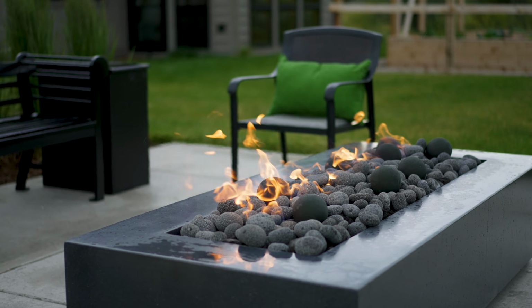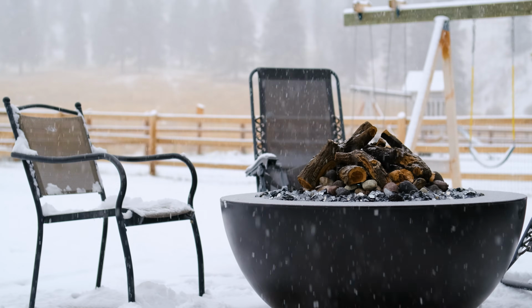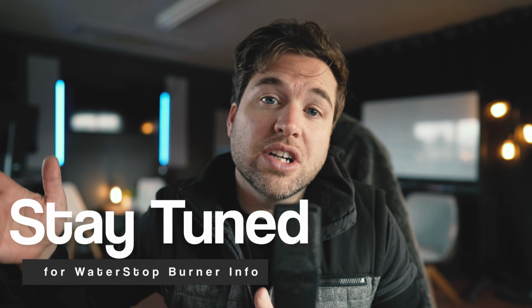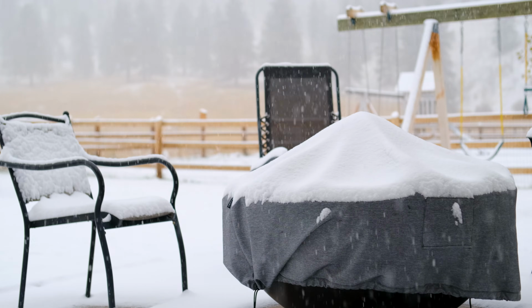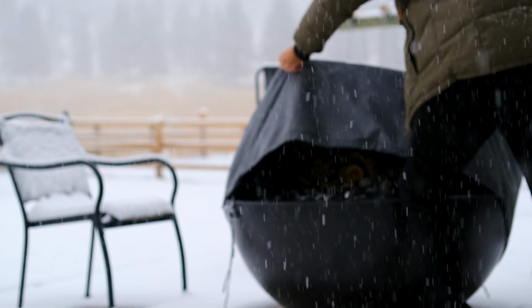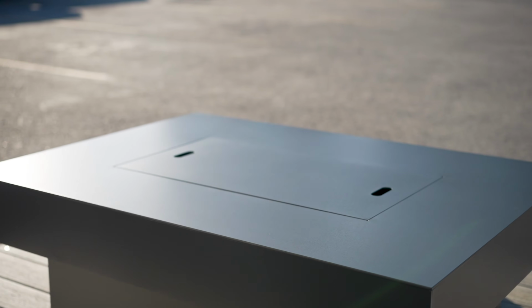If your burner is not lighting at all, you may have water or ice clogged in the gas line itself. And in those cases, you're going to want to use compressed air to push the water out from the other end of the gas line, so you may need a plumber for that. In those cases, it's best to cover your fire pit burner in the winter, or if it's going to be raining a lot, or if you have electronic ignition, cover that burner and keep the water out of the jets.